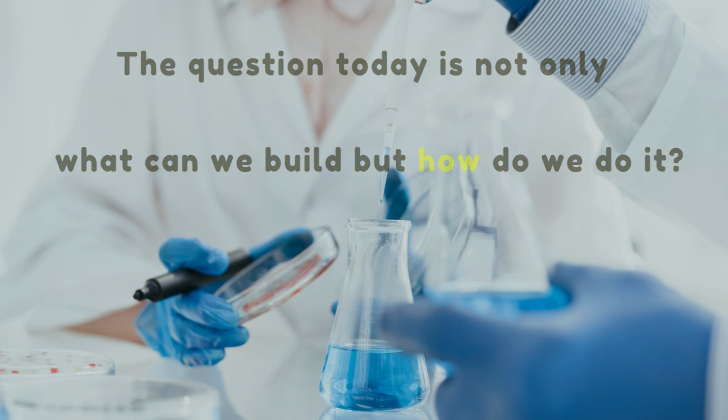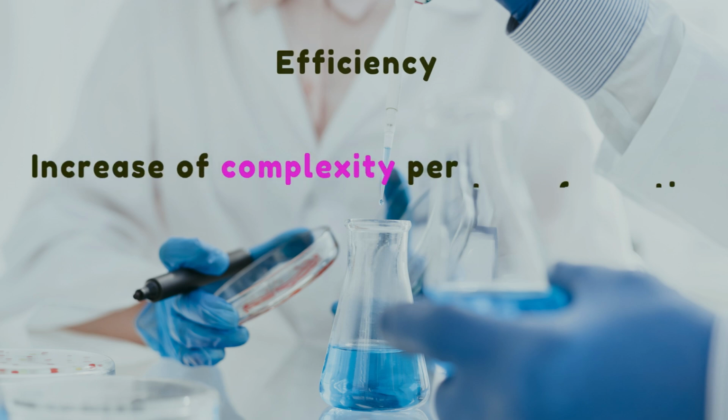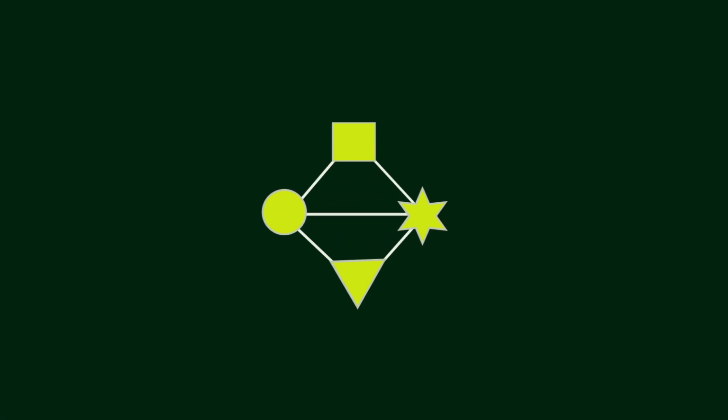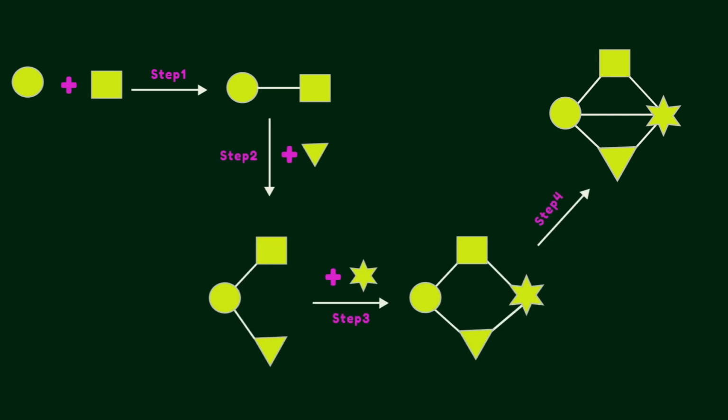In this regard, the main challenge that involves chemists is efficiency, which can be defined as the increase of complexity per transformation. So, moving forward with increasing complexity in molecular structures, synthetic chemists are always looking for new strategies. Imagine being asked to build this structure. In a normal procedure, you would design a stepwise formation of individual bonds with a workup stage after each transformation.